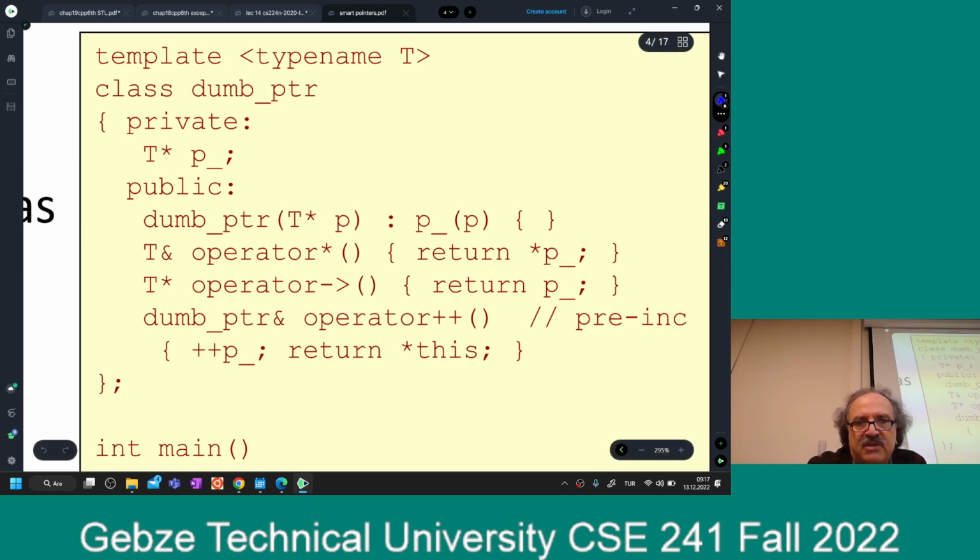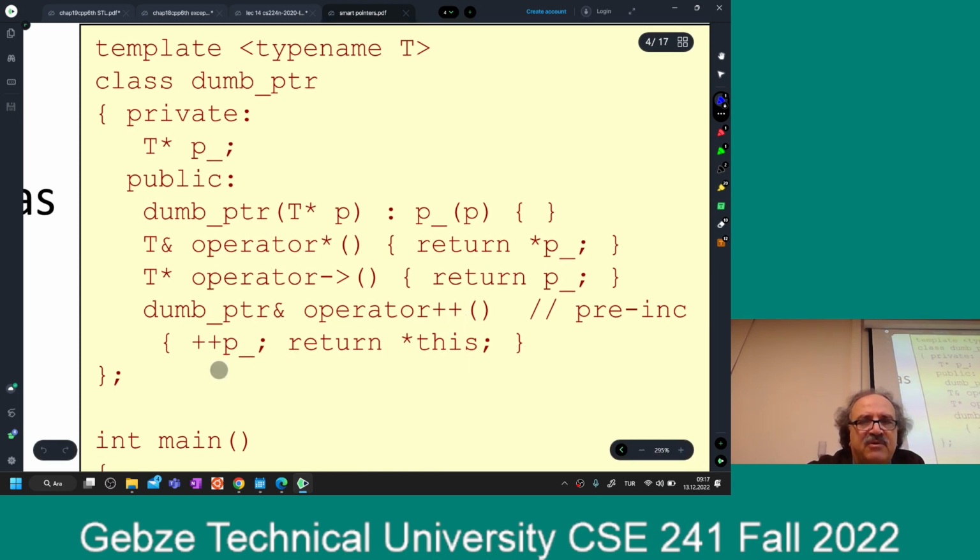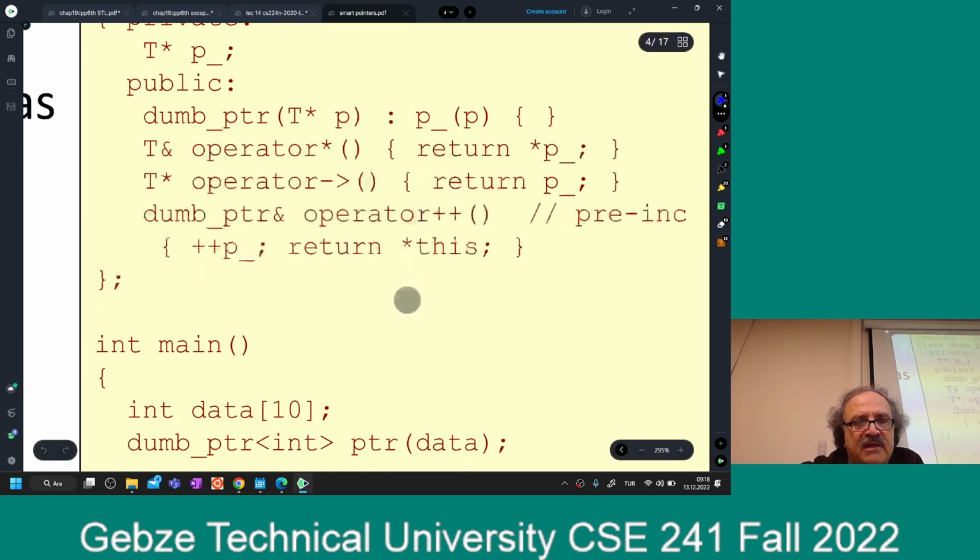This is my constructor. I just copy it. This is my star operator, operator dereference. Operator arrow returns the pointer itself. Remember, I can increment pointers. If somebody asks me to increment something, I would increment it and return it. That's it.